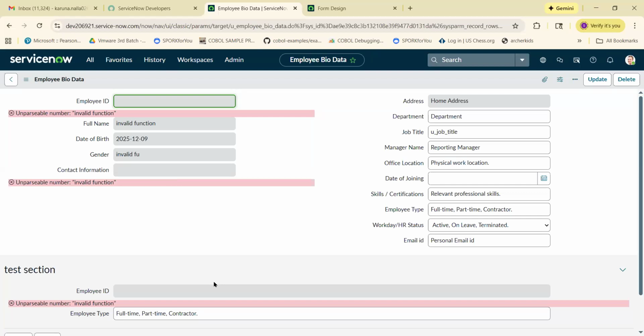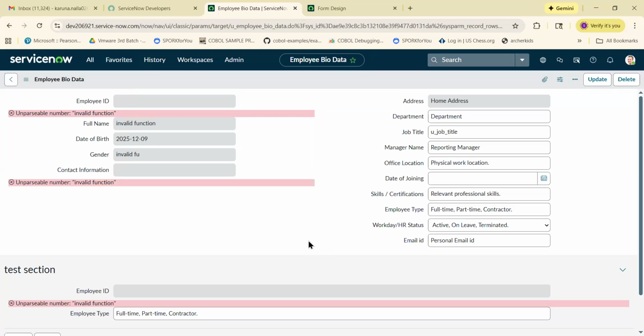So you can do more drags and drops here, I mean, you can drag and drop and do more form configurations. You will be able to get more idea. And suppose when you open the form, this will be applicable to everyone. When you make these changes, it will be applicable to everyone. Even if I open the same instance and this table, I can see the fields like this only.